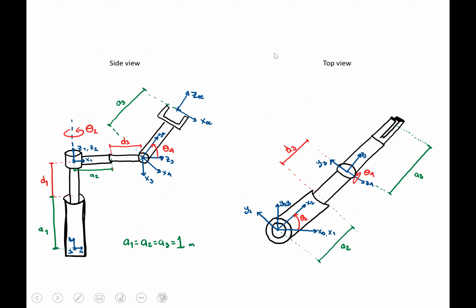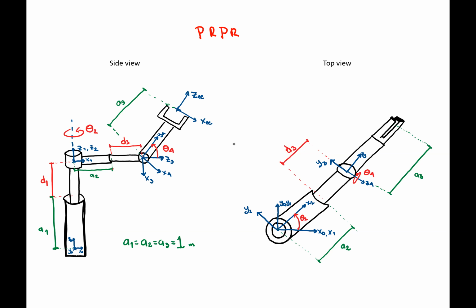Okay, so this is the manipulator of the example. It's a PR robot, which has a prismatic joint, then a rotational joint. So the first one is a prismatic joint moving in this direction, the positive direction. Then you have a rotational joint right here. Then you have another prismatic joint here moving in this direction, and then another rotational joint here.